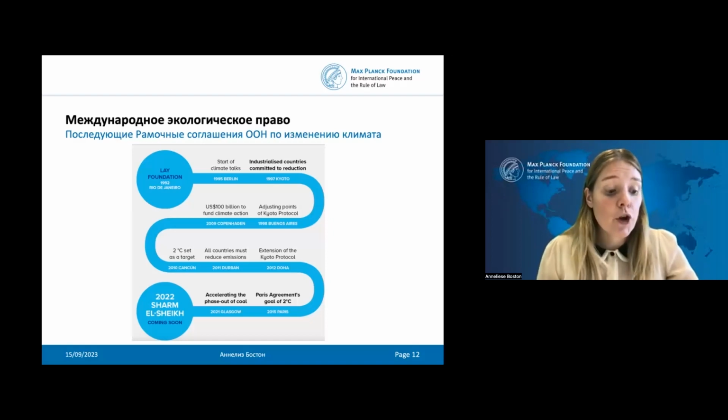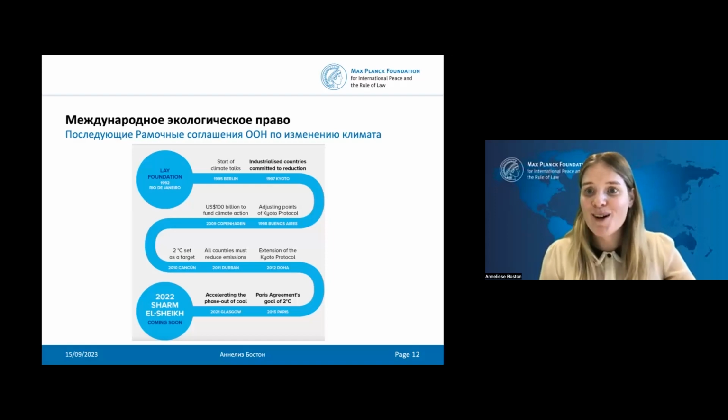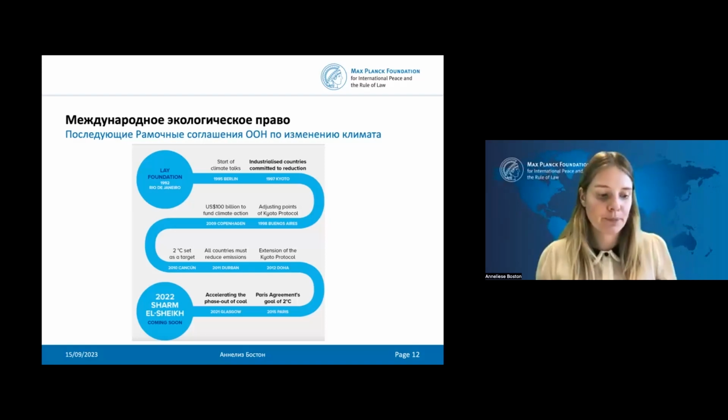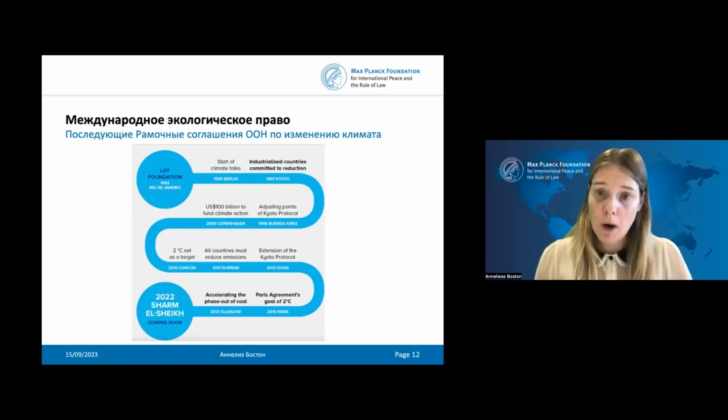In 2011 came the Durban Platform for Enhanced Action. At this conference, parties agreed to launch a process to develop a protocol or another legal instrument that could be used after the Kyoto Protocol, although at this conference, they hadn't yet decided on what this legal instrument would be. Therefore, in 2012, the Doha Agreement called for an extension of the commitments under the Kyoto Protocol. This was known as the second commitment period. Many countries did not commit to the second commitment period. The countries who did commit to the second period were predominantly members of the EU, and they contributed only 15% of global carbon emissions.